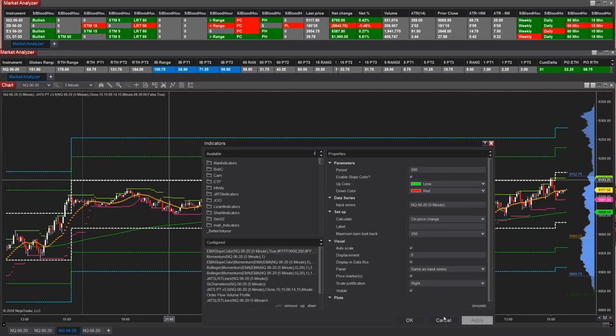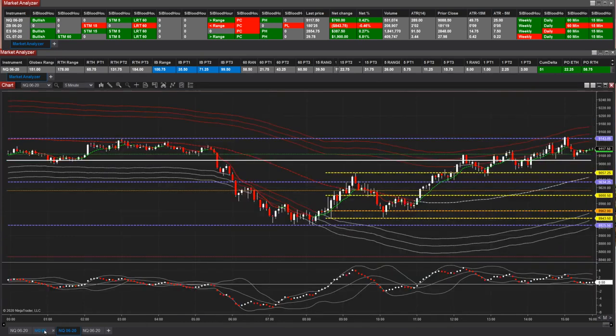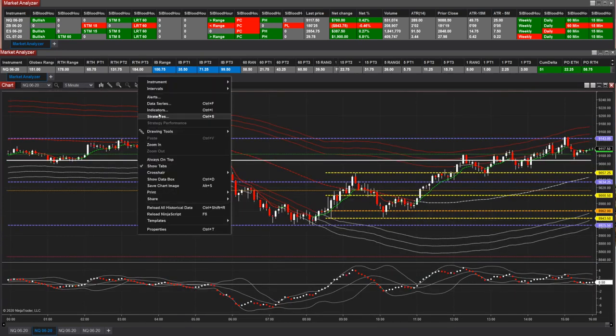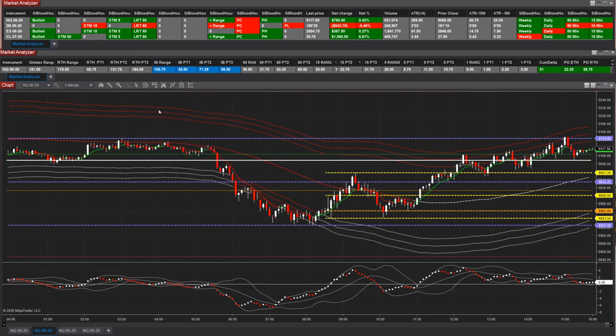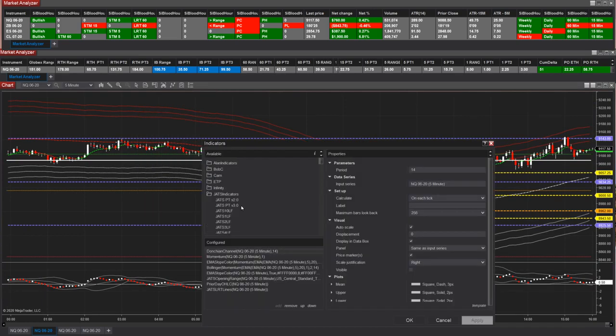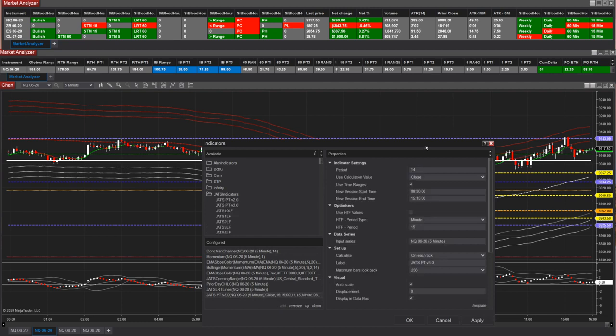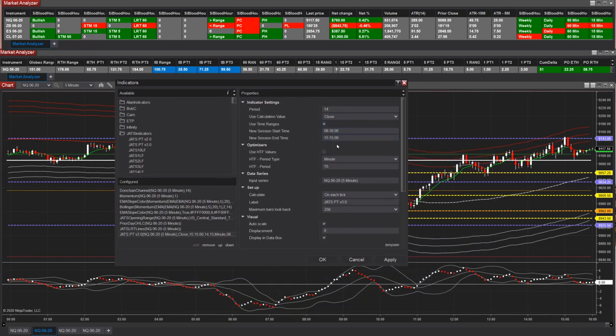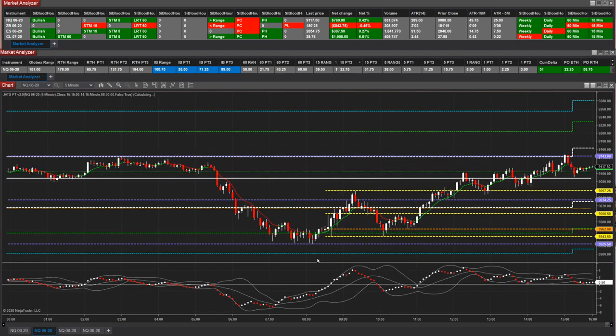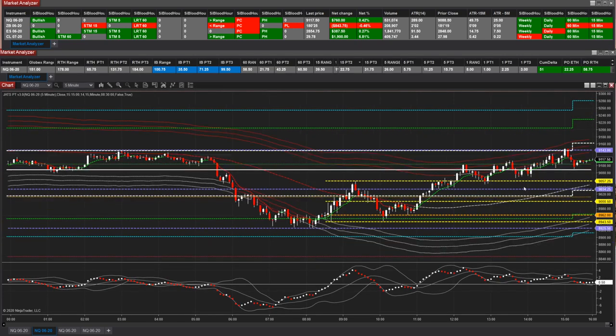Well, let me just add this indicator to our chart here, because here's our targets. I like the RTH session targets, so we'll start with that. And you can see that it's kind of hard to see with everything on the chart. Let me put the cross local on here.